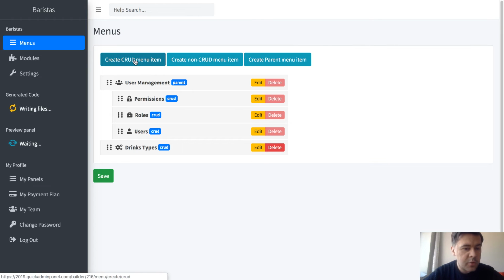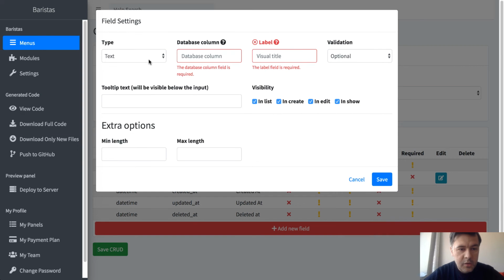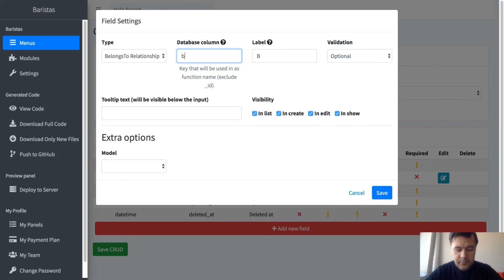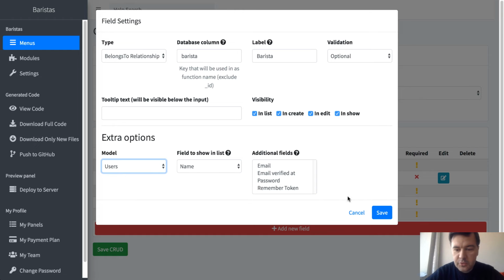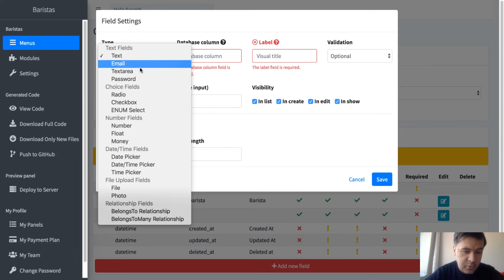Next, while it is deploying, we can create more. So drinks, actual ordered drinks. Drinks will be tied to some relationship, so belongs to relationship to barista. So who ordered, who entered the thing. So username, barista. Then drink type, so what is actually latte or cappuccino or something like that.